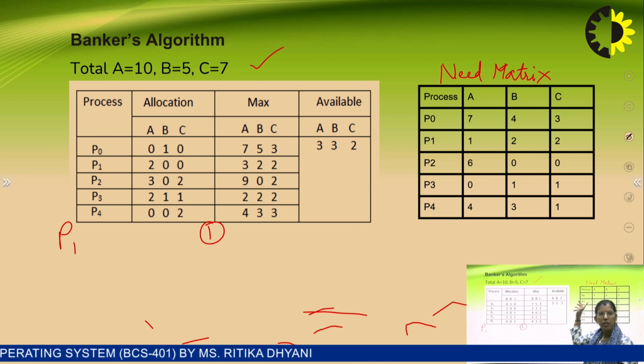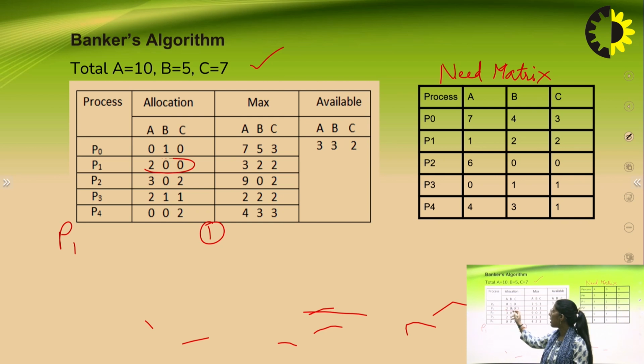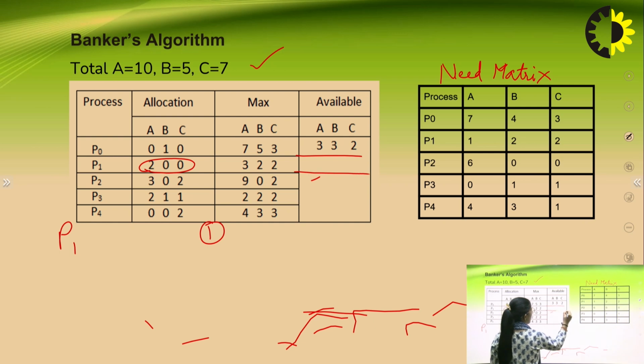After allocating these many resources, P1 can get executed and completed. After terminating, it releases the resources that it previously holds. So all these resources get added up here because now these resources are also available in the system for all other processes. So here next is 3 plus 2, that is 5, 3 plus 0, 3, 2 plus 0, 2. Now the system is having these many available resources and we have executed P1 totally.